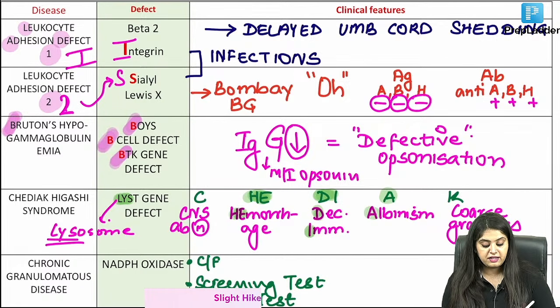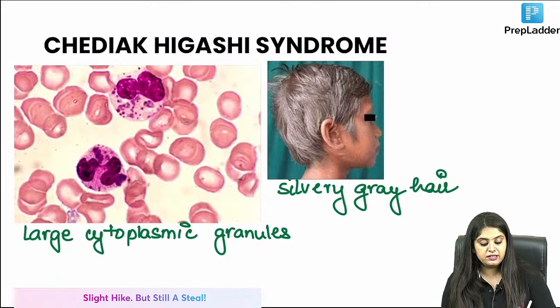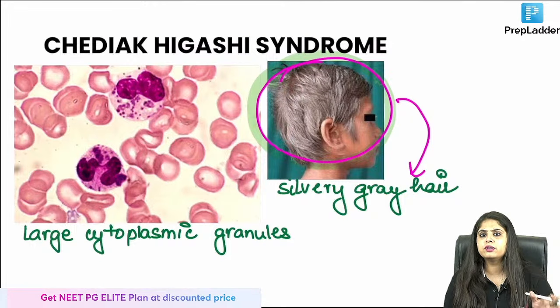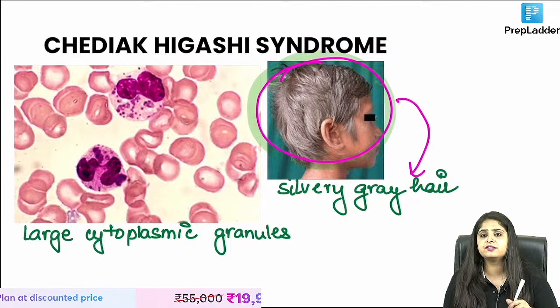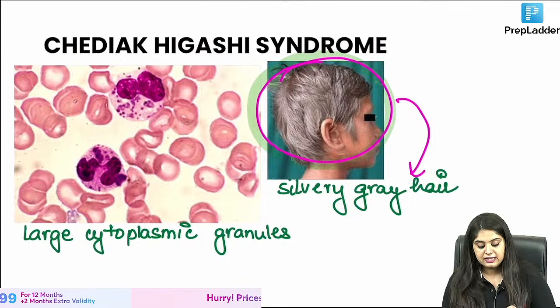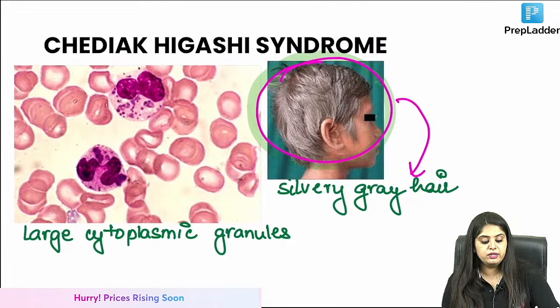Next, the skin starts having a problem, albinism. Look at the child's hair, classical photo. He will come walking into your OPD, you will see, oh, look at his hair, look at his eyebrows, look at his eyelashes. He has silvery grey hair, albinism का issue है, pigmentation का issue है. Then इतना पढ़ा तो give my pathology also little importance.